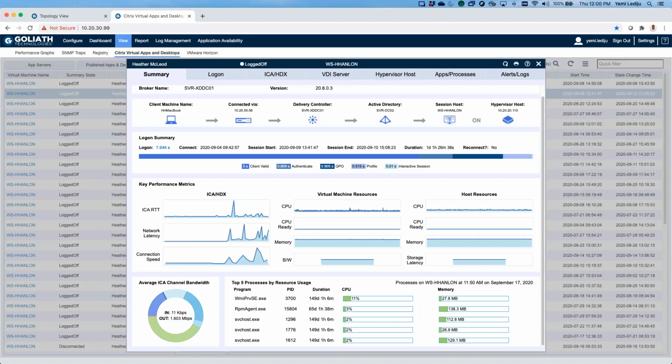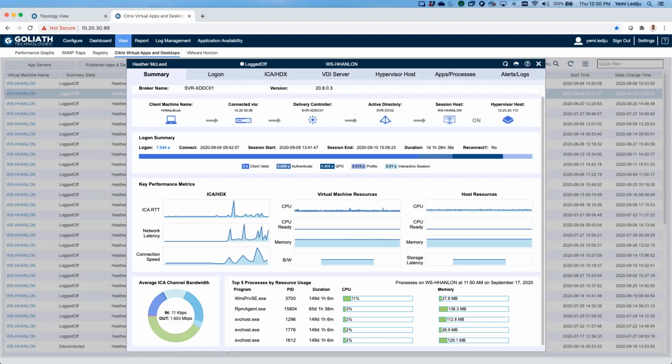What I like about other tools is you get an overview that presents everything you need to know about a session. Whereas with Director, I've got to go digging, and I have one guy who's quite good with Director, and he always sends me spreadsheets. And I think, I don't want to see spreadsheets, right? I want to see reds and yellows. I want to see icons and graphs and things like that. So you can get quite a bit of data from Director, not as much as you really need in general, but it's finding the data that's the problem, and it can be a bit of a pain.